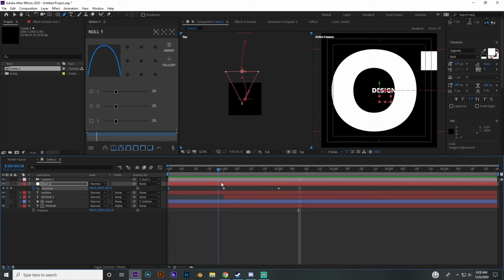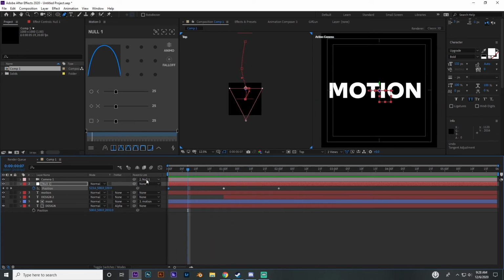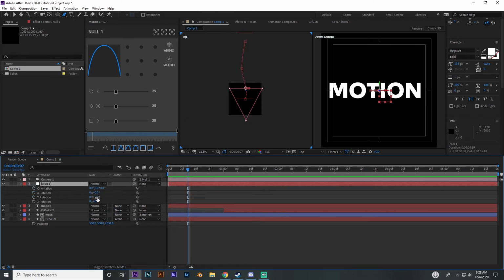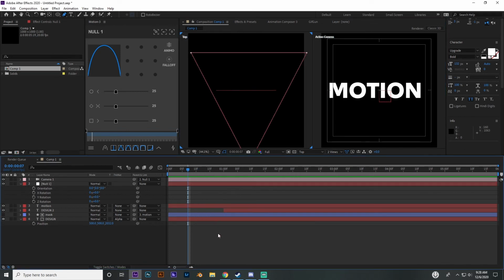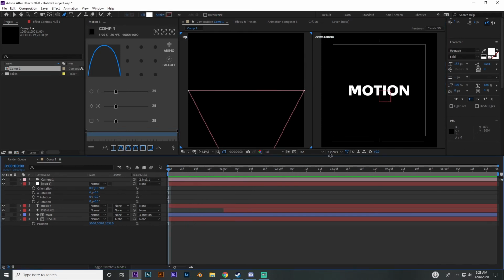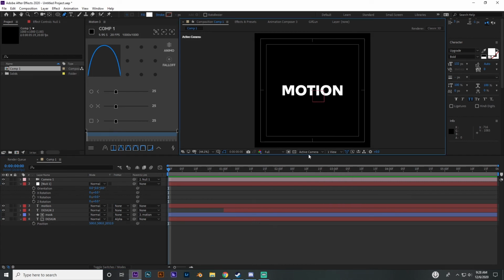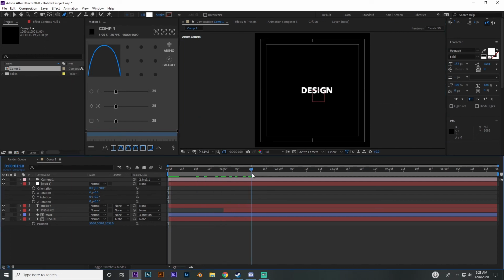I think you can get really creative with this. You can even animate the rotation of the camera. Like you can rotate this null, not like that, like this, as you're moving. I'm not really going to play with that because I didn't really do it. But that's pretty much it. And obviously, I'm probably not going to show you guys how to loop it seamlessly because this video is already about 15 minutes long. So I'll tell you how to do it, and then you can try it on your own and see if you can get it to work.